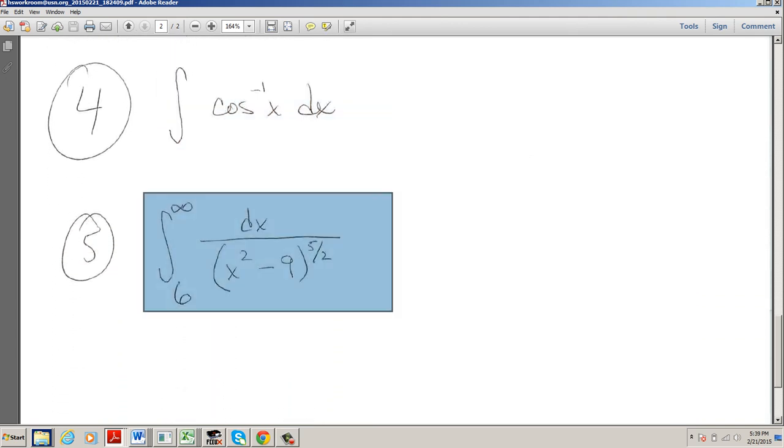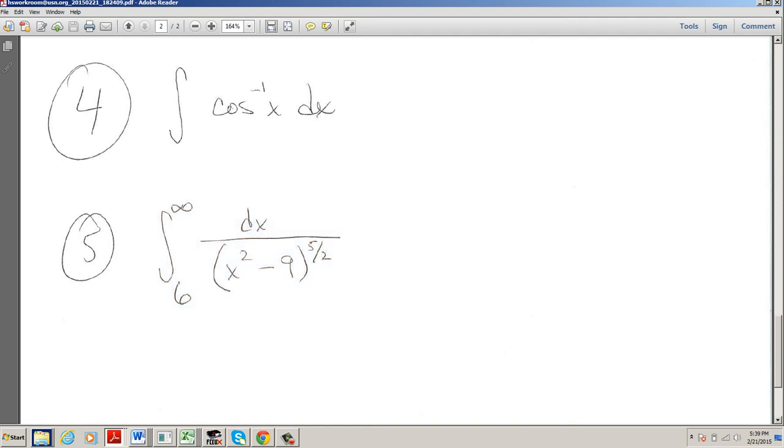Integral 5, how would you do it? Pause and think. We have this exponent. It's not a rational function, because the exponent in the denominator is not an integer, so the denominator is not a polynomial. So partial fractions is not going to work here. This half integer in the exponent, this division by 2, means that really I have the square root of x squared minus 9 raised to the 5th power. Since I have the square root of x squared minus 9, it's in a situation where a trig substitution is going to help.